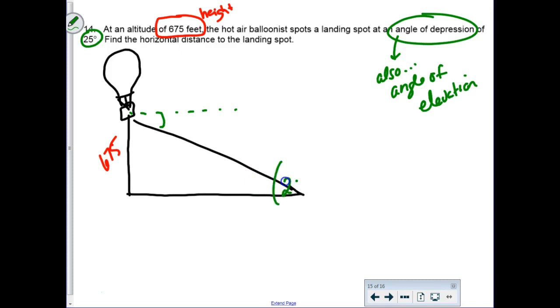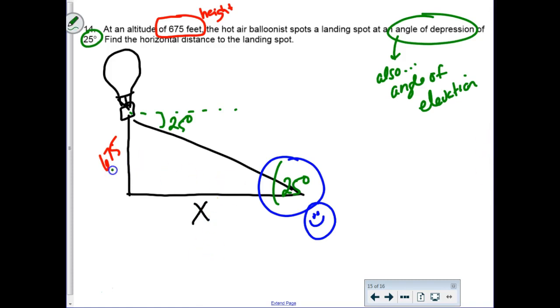So this guy down here, also 25 degrees. And because this is the one that's actually in the triangle, this is the one where you pretend you're standing at. Okay, that's you. You're not the balloonist today. You're that dude on the ground. Okay. So for that triangle, they want to know the horizontal distance from the landing spot to where the balloon is currently located. So they want to know this.